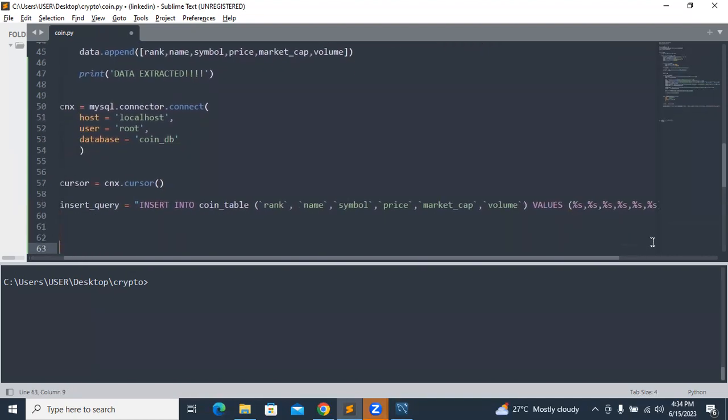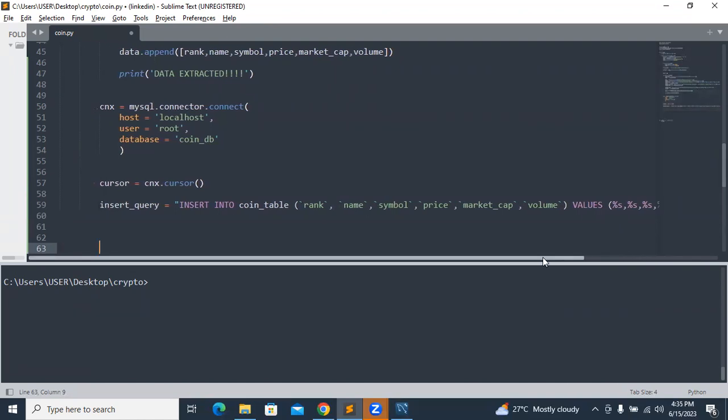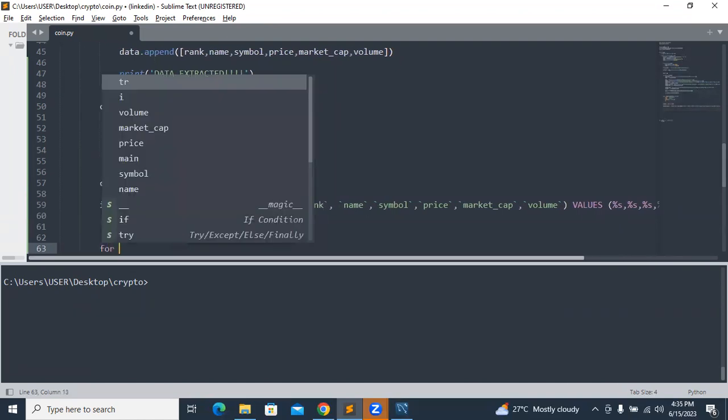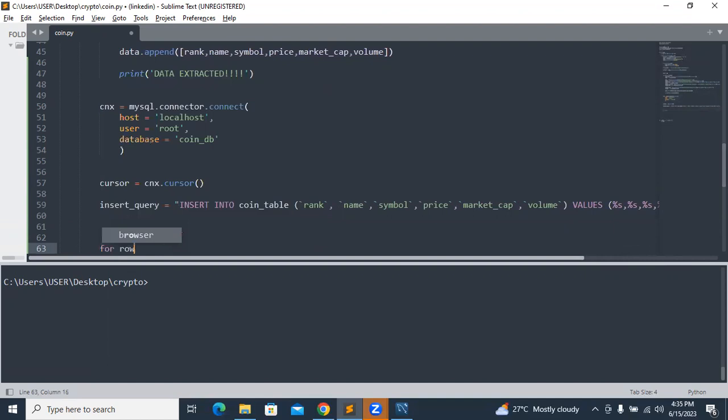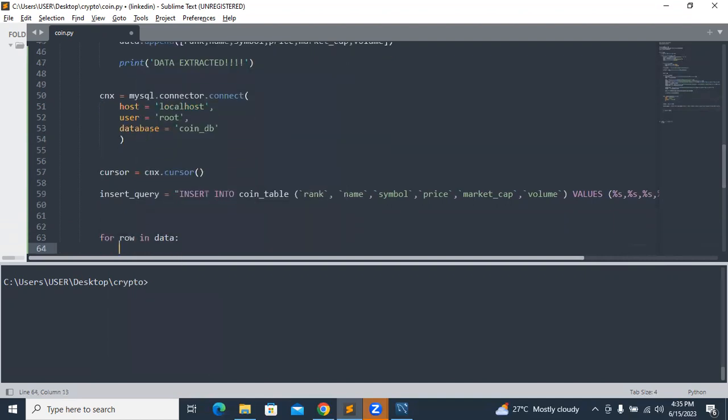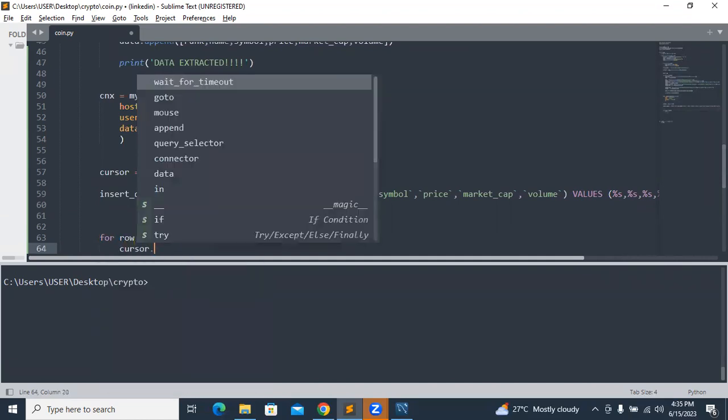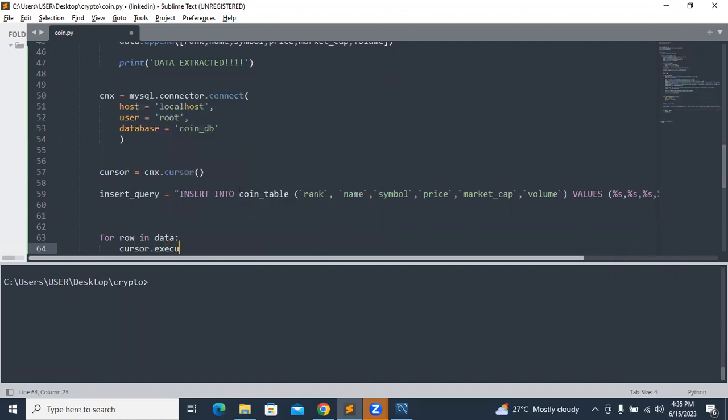And then for row data: for row in data, cursor.execute our insert query. What are we inserting?